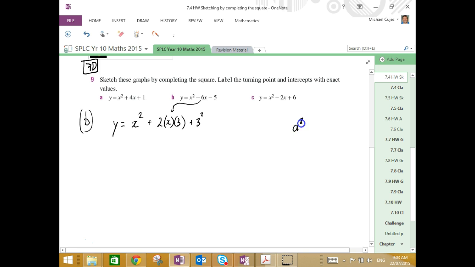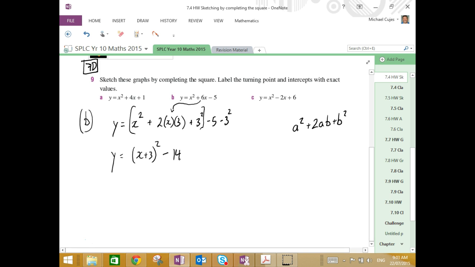Remember, your square has got to be in the form a squared plus 2ab plus b squared. So we've got it in that form, so I've added the 3 squared. I've got a minus 5. I can't cheat and add 3 squared to something and say it's equal, unless I subtract the 3 squared later on. So I do that. Now I've got a perfect square that I know is going to factorise, so y is going to equal x plus 3, all squared, and I've got minus 5, minus another 9, minus 14.